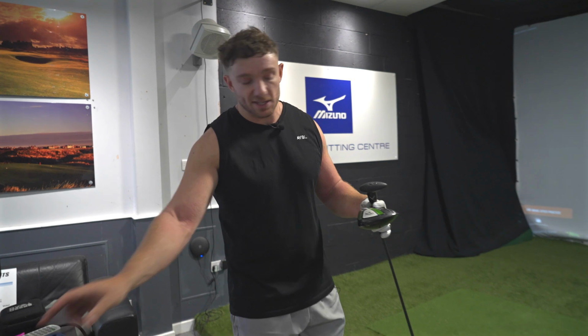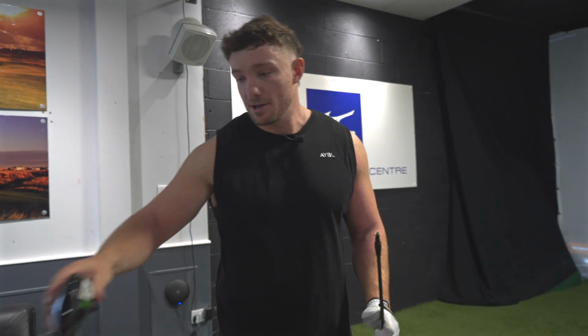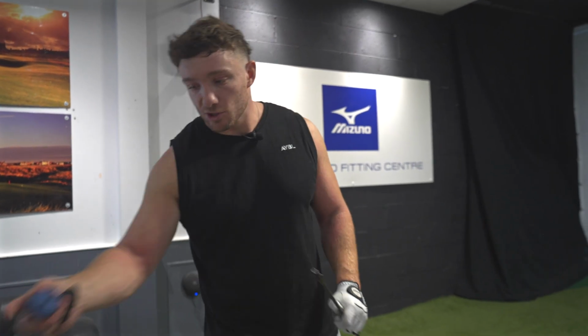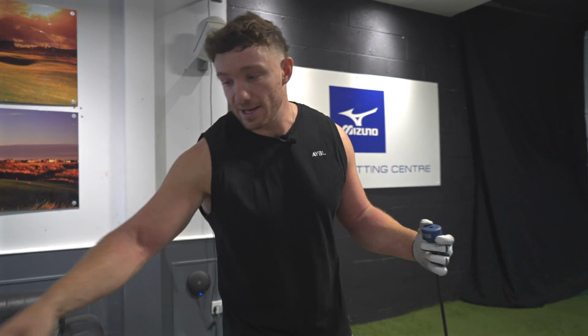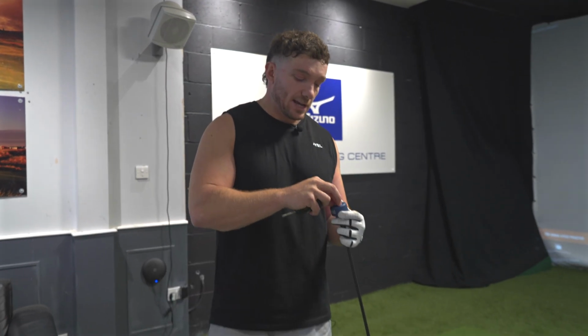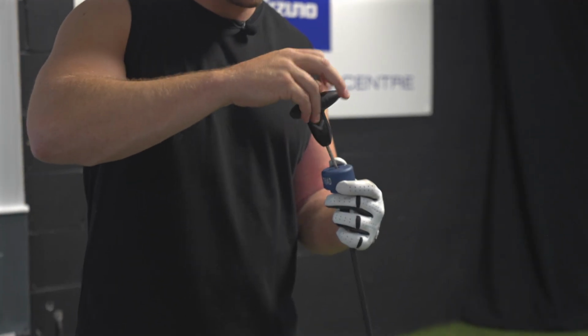And when I was using speed sticks, I always felt that I was completely losing my swing whenever I would do speed work. That can still happen, but just by the fact you actually do some overspeed, this is obviously lighter than your normal driver head, allowing you to go quicker, it just helps you keep the timing of the shaft that you're using. And so far, it's been pretty good.